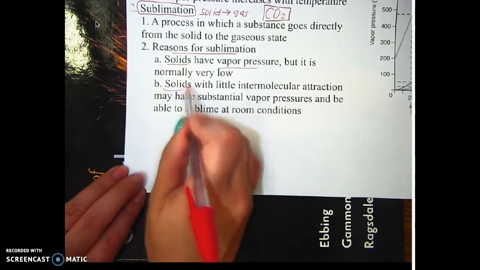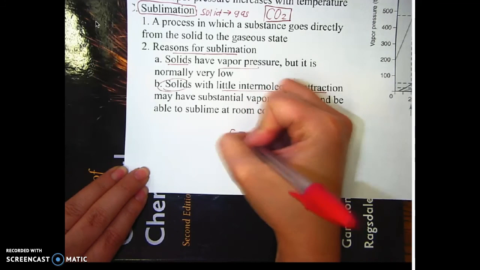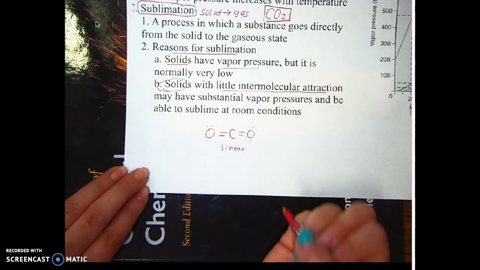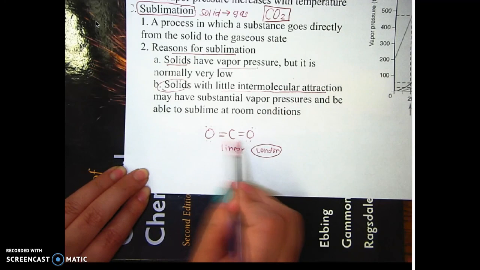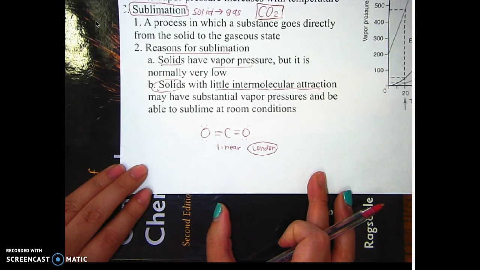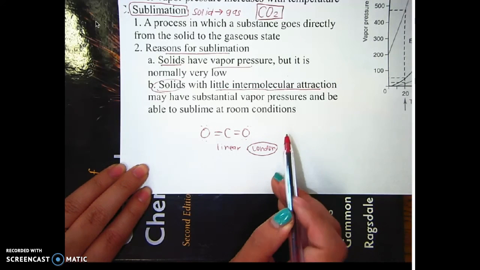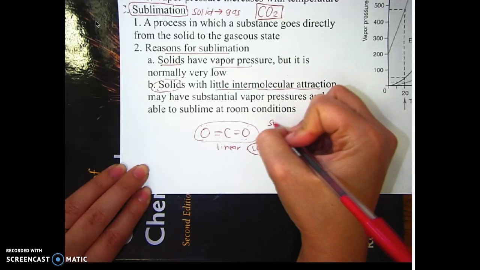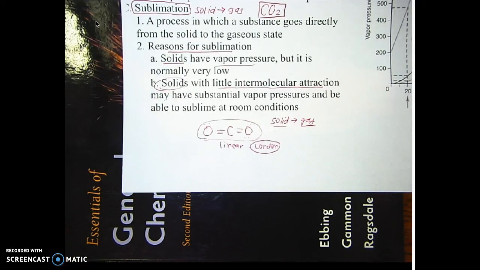But especially solids that do not have a lot of intermolecular attraction, like for example, CO2, if you were to draw it out, it looks like this. It's a linear molecule here. And the type of intermolecular force that it would have is London force. So you don't have any permanent dipoles on this linear molecule. So very, very little attraction between CO2 molecules for each other. And thus, these molecules are much more likely to escape from a solid phase over into a gas because there's not a lot of intermolecular attractions that are actually keeping them down. And that is all.